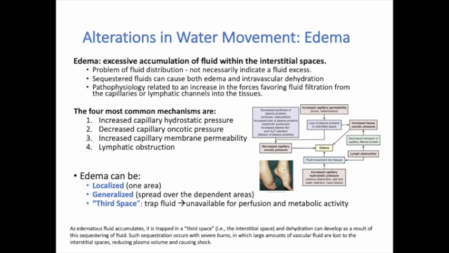Increased capillary permeability, number 3, is usually associated with inflammation in the immune system. These responses are often the result of some type of trauma or a burn or some type of injury, something crushing, or we have a neoplastic disease or allergic reaction or infection. Then we have the excess amounts of fluid that escape from the plasma to the interstitial space, and this is what is going to cause the edema.